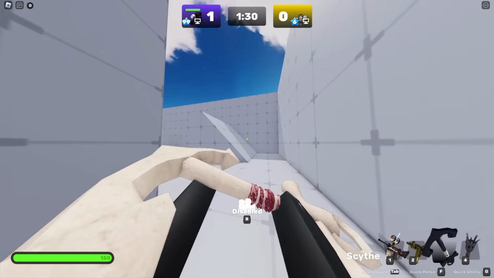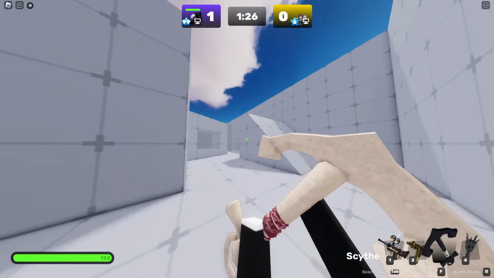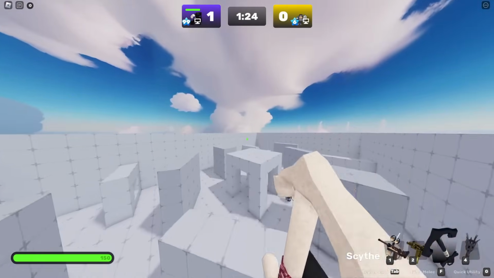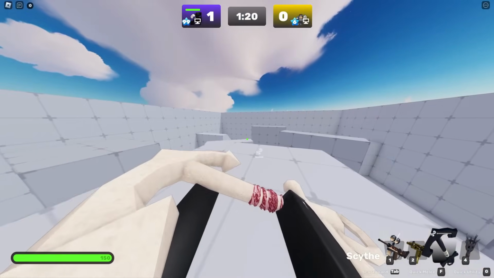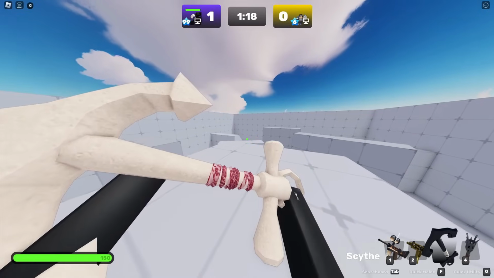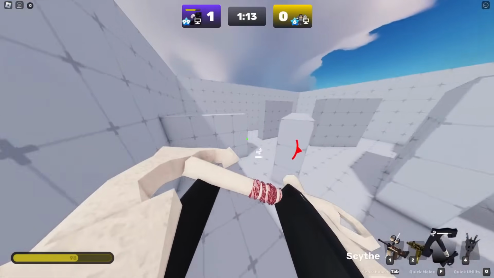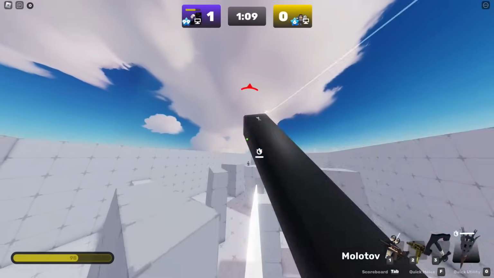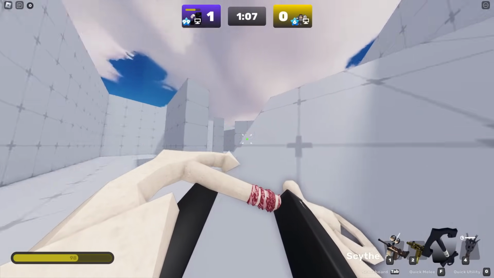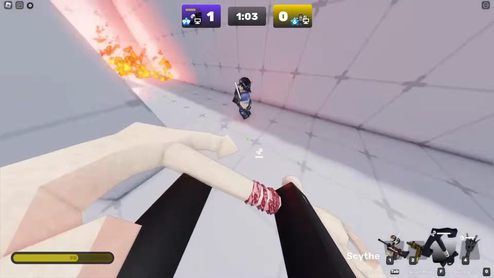Alright, let's see. Why is this thing so huge? What the heck, this thing is huge. This might be like pay to lose, bro. Alright, let me get out of here real quick. That might not be the one, I'm not gonna lie. Why is it so huge? It covers my entire screen. Okay, we set him on fire though, which is good.